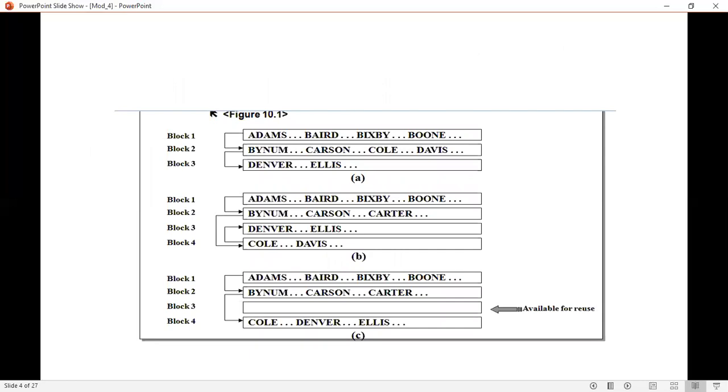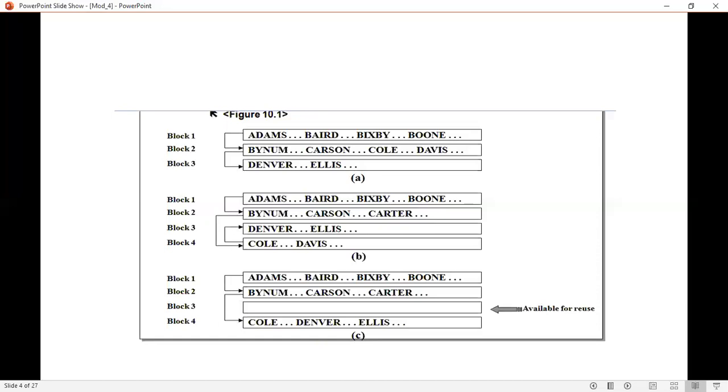The following diagram shows the block splitting and concatenation due to insertions and deletions in the sequence set. Now see figure A, which shows the initial blocked sequence set. It shows three blocks, block 1, block 2, block 3, in order.